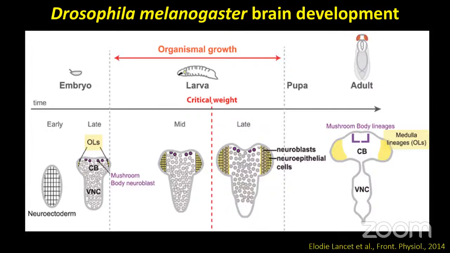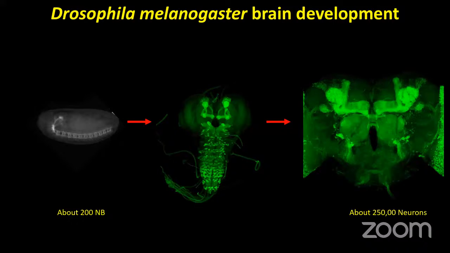So now we know it takes 10 to 12 days, while we compare with human. So how does it look? You see here, this is a Drosophila embryo, and this is the nervous system of an embryo where we have about 200 neuronal stem cells. Then they divide and give rise to all the larval neurons during the three stages. And this is how a larval brain looks. The structure that you see here is called the learning center, which is there in the adult brain also. It is equivalent to the human hippocampal region. And then this is the adult brain where we have about 250,000 neurons. So we see that in 10 days we attain all these neurons.